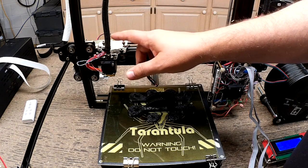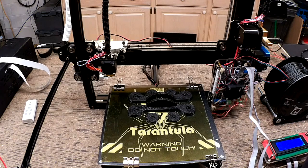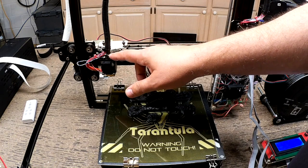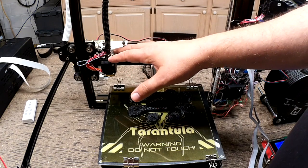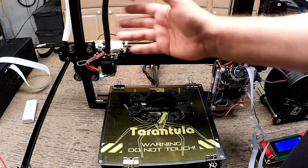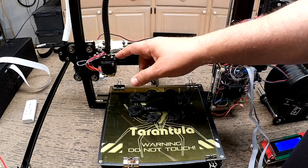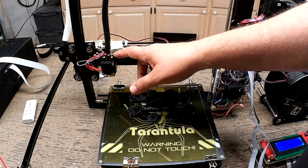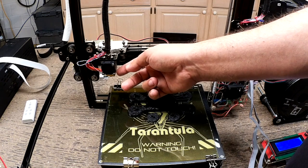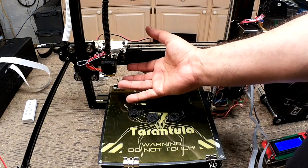The hot end does suck. It's a $200 printer, and you get a $200 hot end where something falls off. That is probably one of the downfalls. Now it's okay if you're just doing hobbyist prints, but this will probably be higher on my list to replace. The reason for that is the way that the heat brake works down here tends to get plastic jammed sometimes — or at least on this one it does. So that's kind of irritating. You may have to take this apart when you change filaments, and that's what I've had to do.